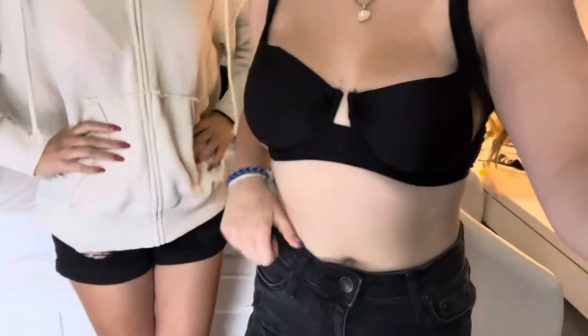Okay, we just finished getting ready for the beach. I look busted up because I didn't put any makeup on. I feel wild. This swim top is from Aerie. These shorts are Aeropostale. And I have bottoms from Solid and Striped on. I can't stop yawning. Sorry, that was me. Yeah, that was actually me.